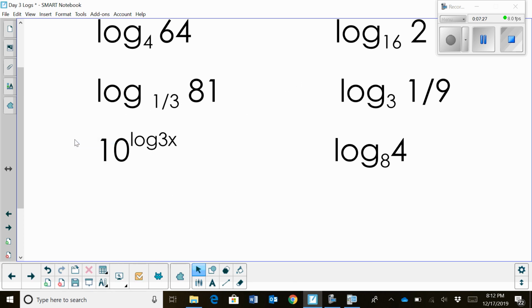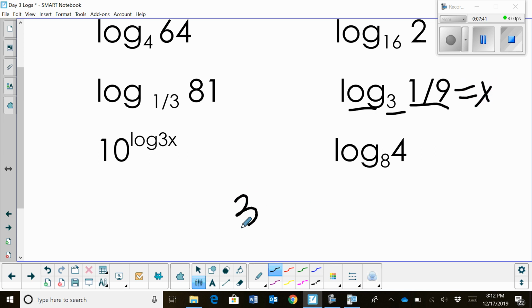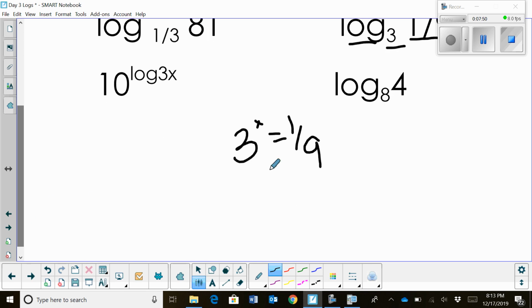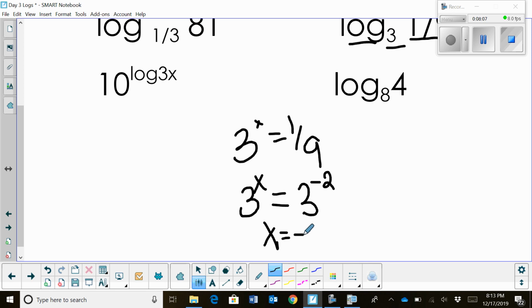Sorry, I'm trying to clear the screen. There we go. Okay, so let's look at this next one. We have log base 3 of 1/9. Hopefully you get the hang of it. I set it equal to x. Then I take 3 to the x is equal to 1/9. Ask yourself, can I write like bases? In this case, we can. So 3 is already a good base, and I can rewrite 1/9 as 3 to the second power, but it's the reciprocal, so it's the -2nd. So that means x is -2.